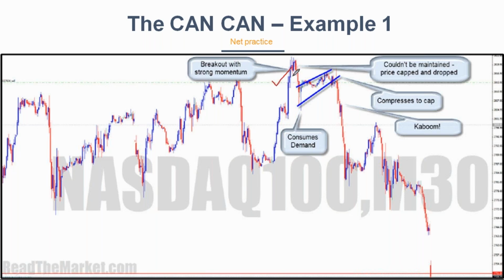Now what happens? Once it comes, price capped at the, see, it says price capped. What does it mean? Dancing lady is also a cap. And price dropped from there. So after price dropped from there, what happened? Then it did compression sideways. And where should I take the price?